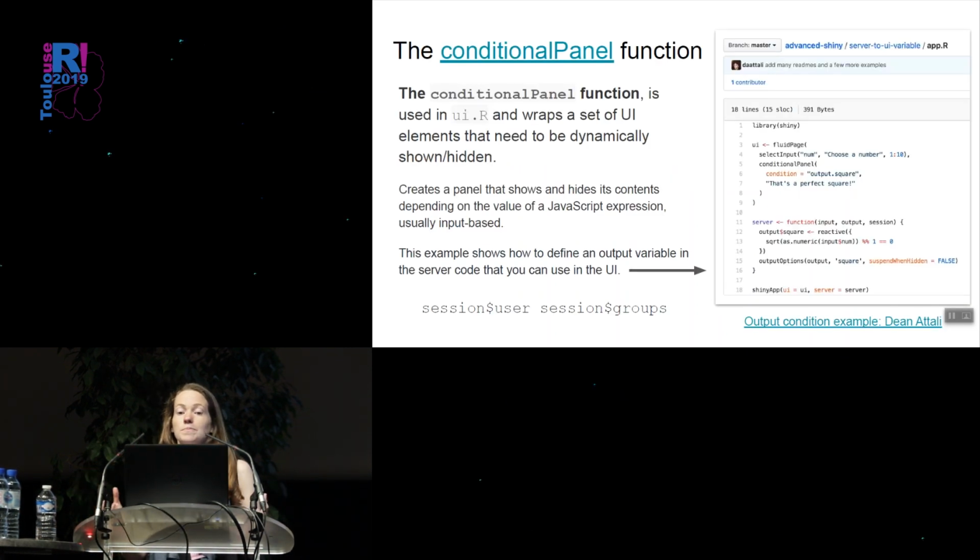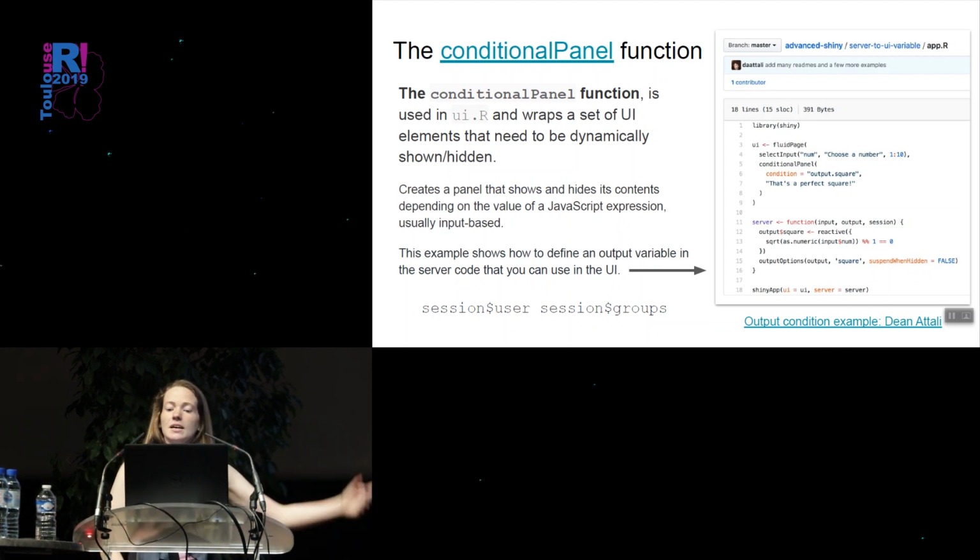And if you search Shiny Dynamic UI, you'll find an article on the Shiny Dev Center that'll take you through 4 basic methods for generating a UI dynamically. And the easiest one, the one that I picked to start, was the Conditional Panel function. So the Conditional Panel function kind of works one of 2 ways. You can have it dynamically generate another piece of the UI based on something that's inputted from the user. But a less common pattern is to dynamically generate based on an output. So an output object is your session user, your session group.